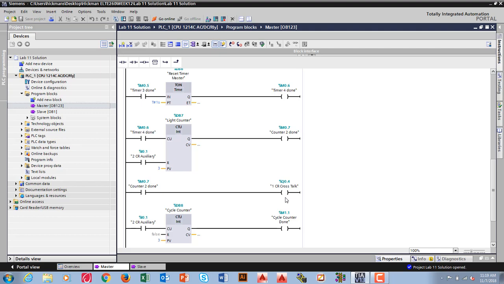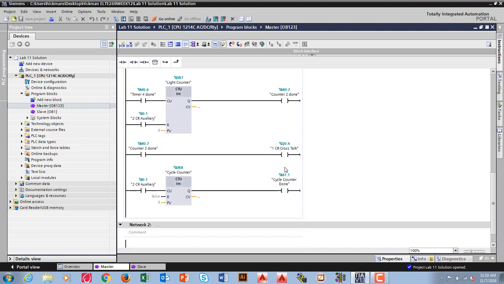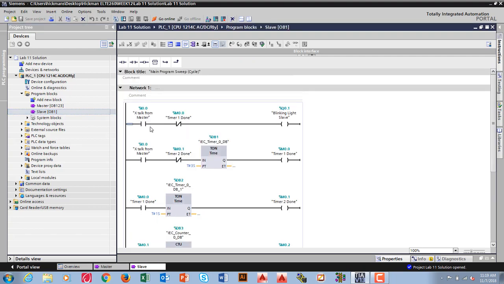Okay, so what this does is it closes, and the other relay is going to, or the other program is going to start. So the crosstalk relay occurs here. Okay, so if I were to look at my other controller, let's see if I can pull that up. I'm getting a crosstalk from the master PLC, and that was the relay. The relay on the other one closed, and it was wired into input.